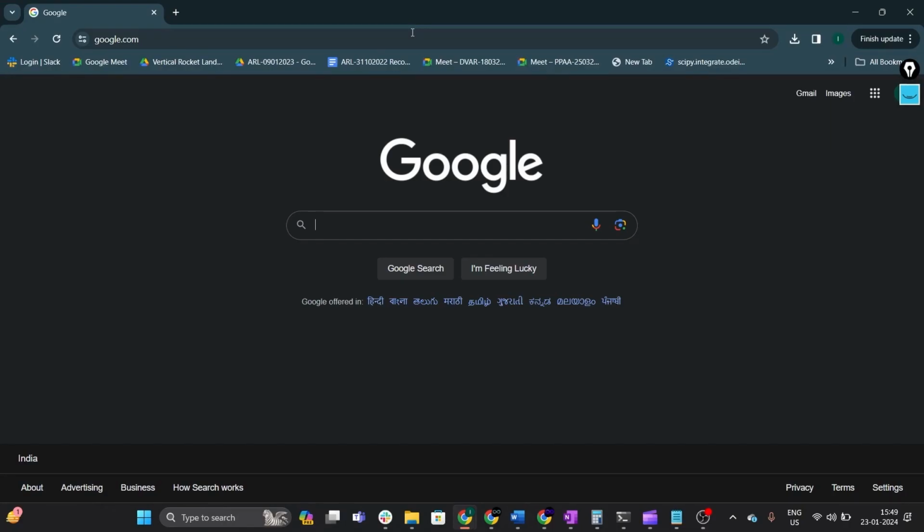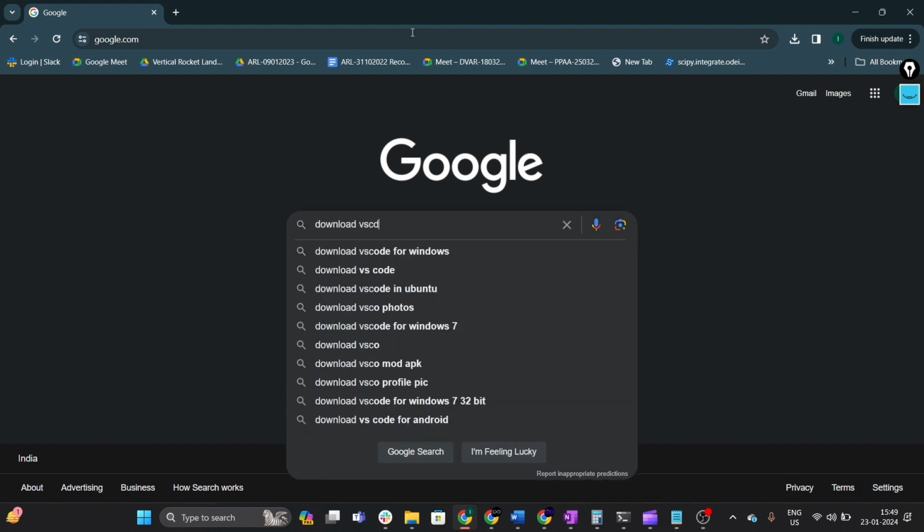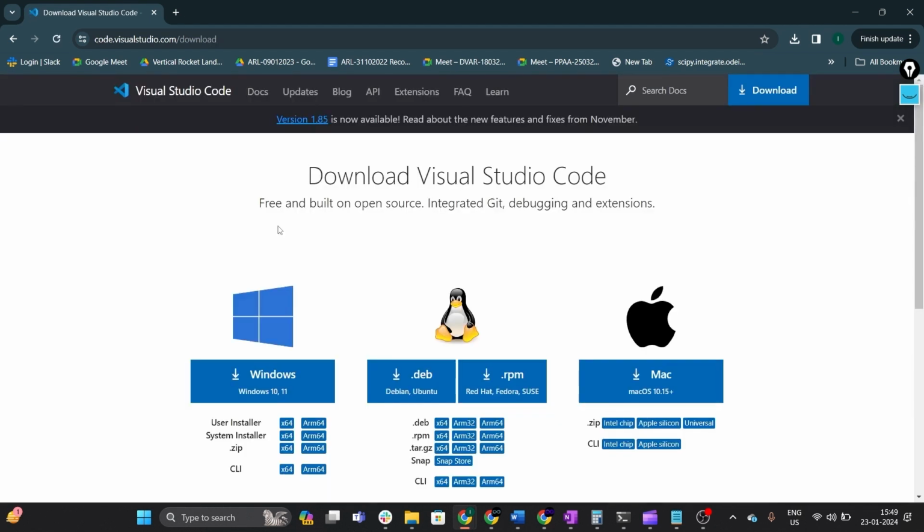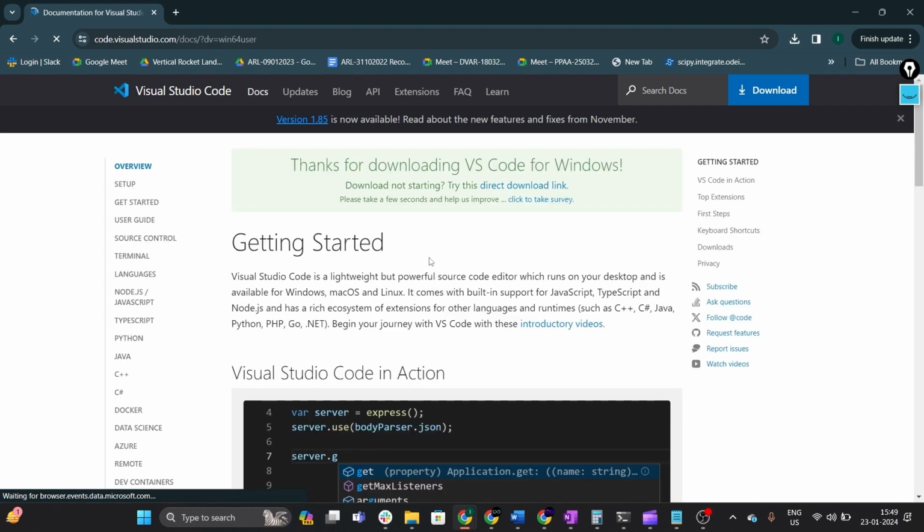Okay, so let's go ahead and install the VS Code editor into our system. The process is very similar to what we followed in our previous video for the Python part. That is, come to Google and search for download VS Code, right? Then simply click on the first link, code.visualstudio.com. Depending on the system that you have, Linux, Mac or Windows, you can click on the respective file. Because I have Windows, I'll be clicking over here. It's going to start downloading the executable file that I'll run in order to install the VS Code editor. As you can see, the downloading has started, and I'll resume this video once the whole downloading process is completed.